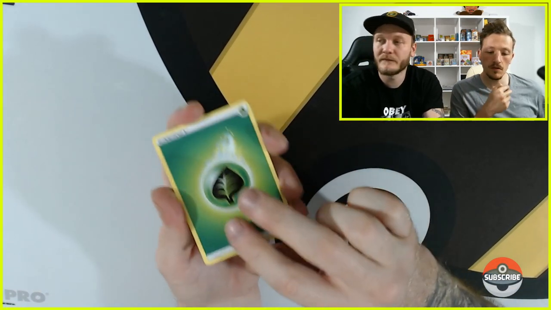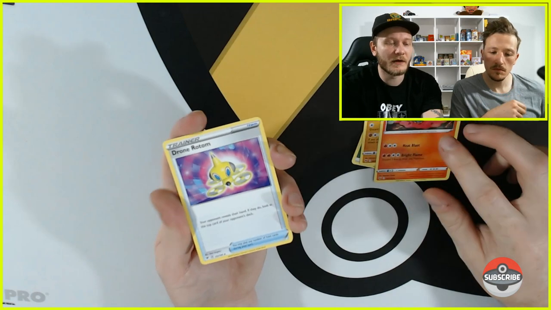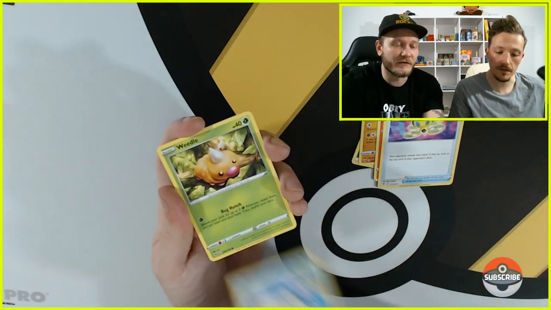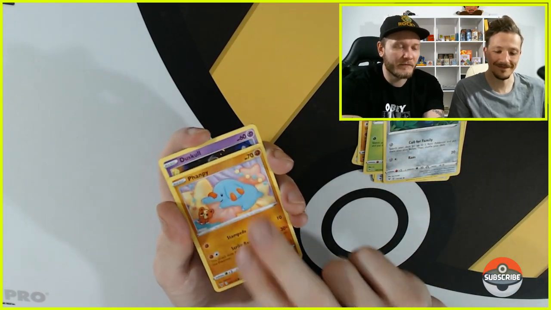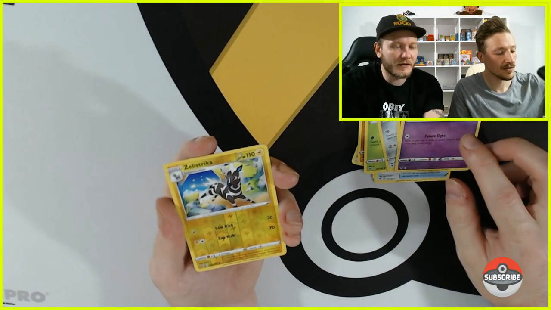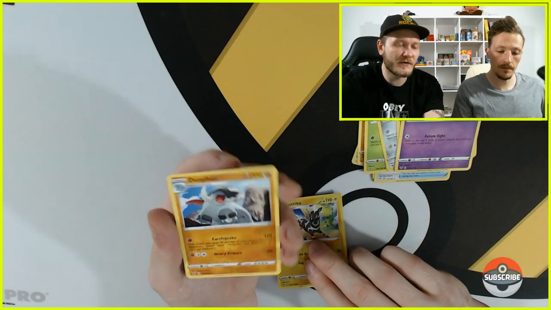We've got a green energy. We've got Hitmonchan. We've got a Magcargo. A Drone Rotom. A Wailmer, AKA Joseph. Weedle. Beldum. Friendly. Duskull. Nice. Oh, I don't know if we have that. We might have that reverse holo. I don't know. And the rare is a Donphan. I'm not sure we've got that as well.